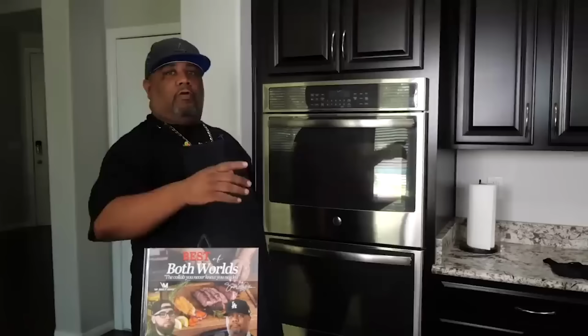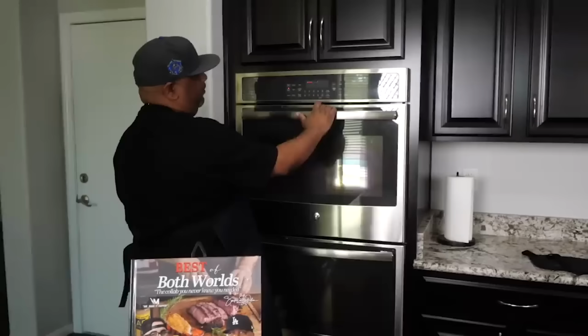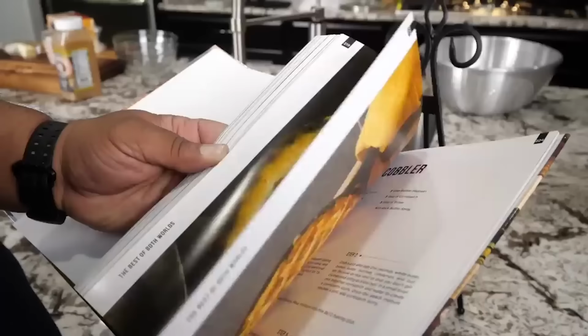Okay, look, so we got our mac, right? It's already going, you know, boiling. Now what you wanna do is set up your oven and preheat it, right? Look, it's 325 degrees, folks. That's what we're using. Let me go ahead and start it, and we'll get that going.